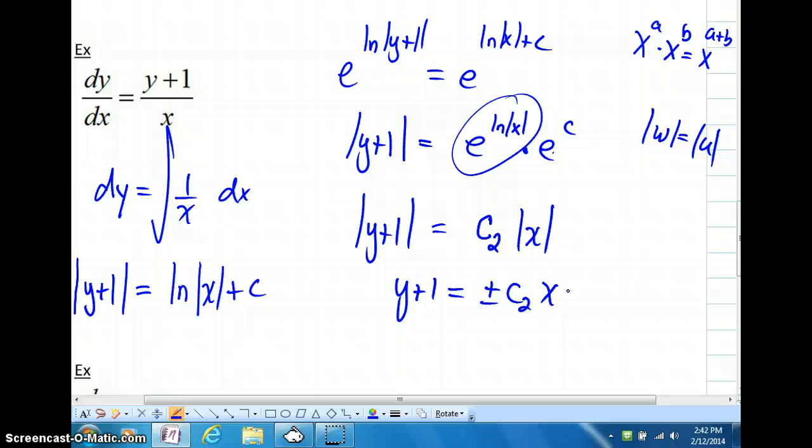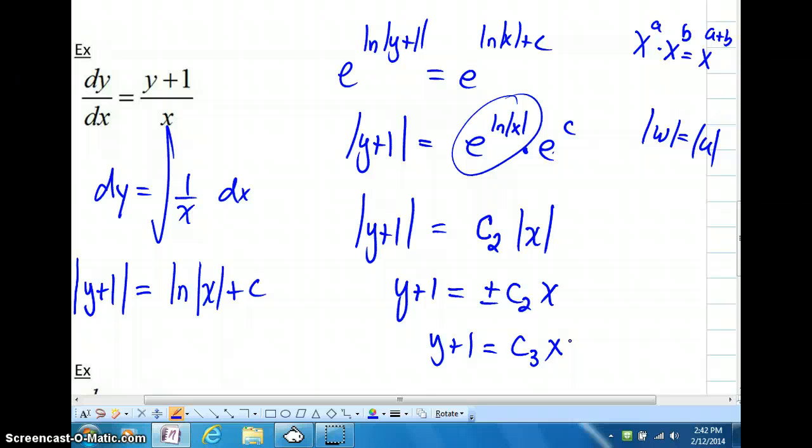If I took plus or minus a constant, wouldn't I still have just a constant in the end? Think about that. C2 is just some number, right? And inherent with the phrase arbitrary constant, guys, is the implication that perhaps it's positive or negative, isn't it? So put a plus or minus in front of a constant, you really haven't amounted to saying very much at all. You're saying it's a constant. So we call it C sub 3.